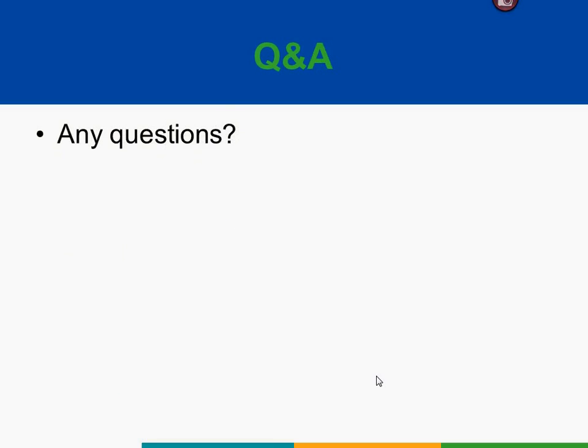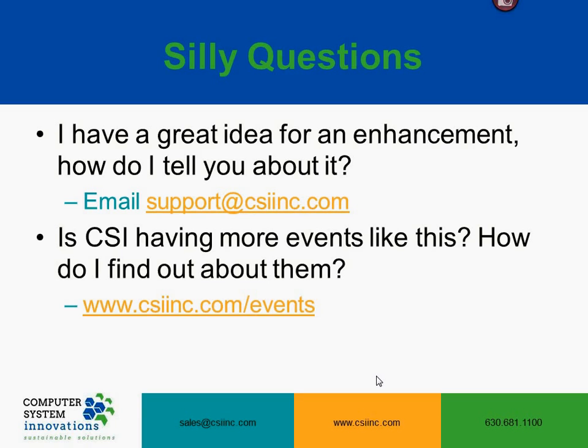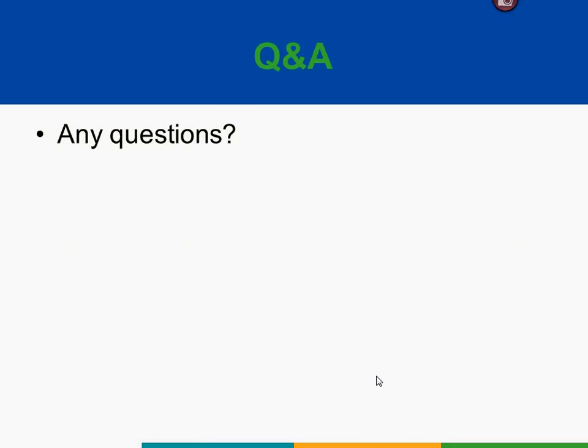Are we having more events like this? How do I find out? csiinc.com/events. Zach, is that where you'll be able to download this? Yeah, you'll be able to download this presentation. The one yesterday was even better. We'll probably give you that one. Any questions? Go ahead and fire them up right now.